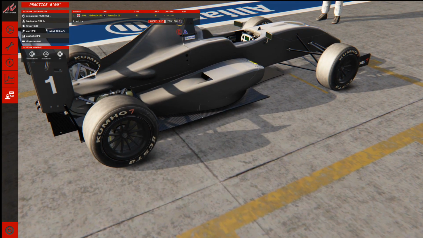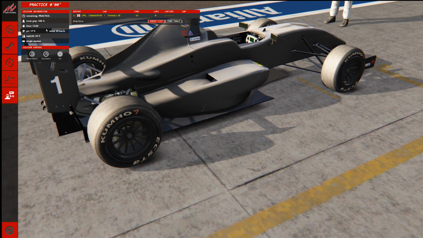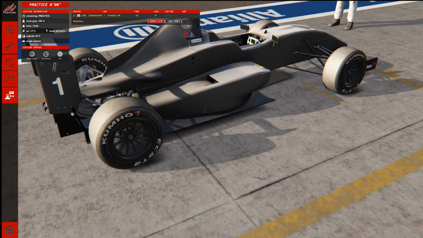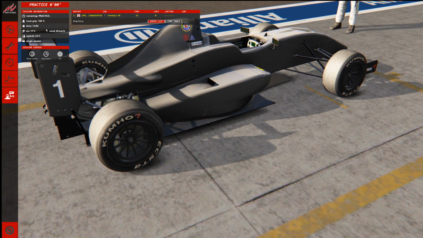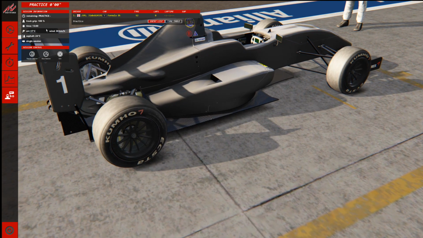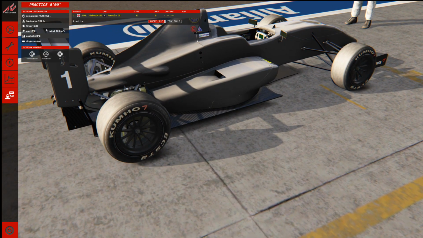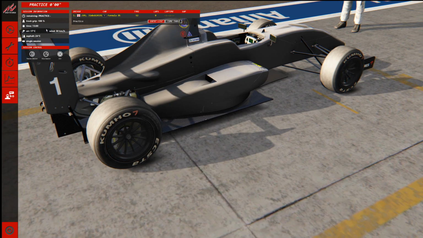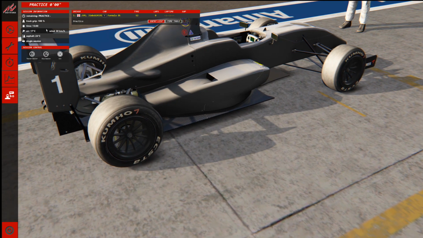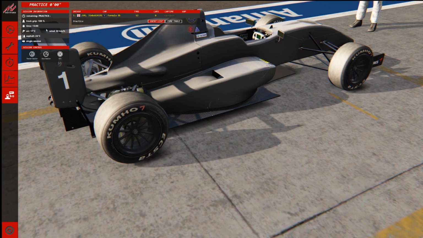Okay, guys. So car number 4 is the Formula DS. Now, you've probably seen this on channels such as Jimmy Broadbent's, where he tries to take it around the Nordschleife. Obviously, this is a rocket-powered Formula 1 car, created by Pierre Liggio on Race Department. Again, I will include a link in the description below.